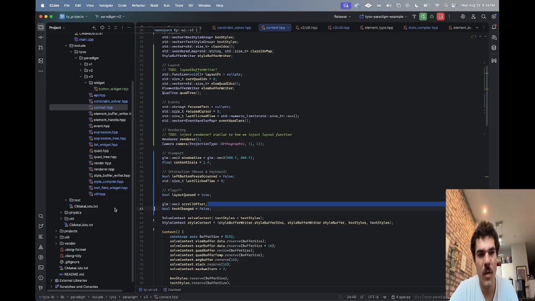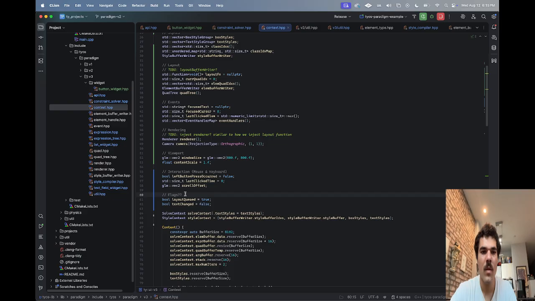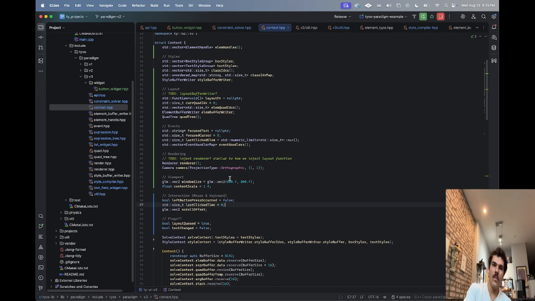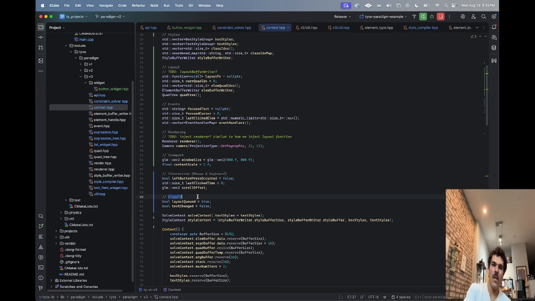Layout function. Scroll offset. Alright, so text change, layout queued. Not really sure what to call that.